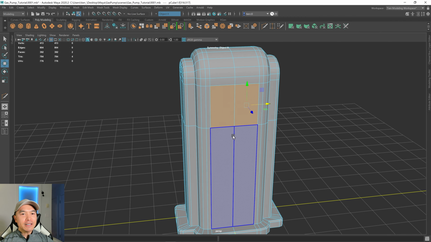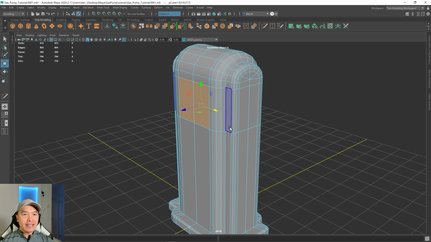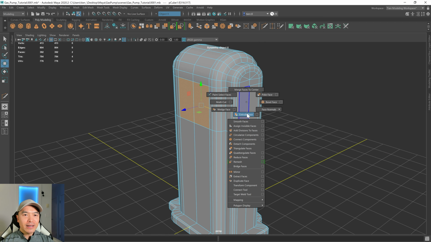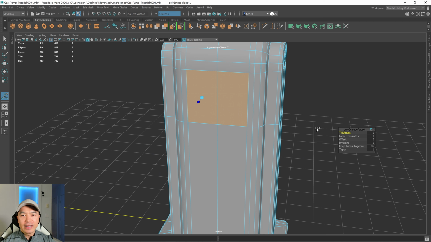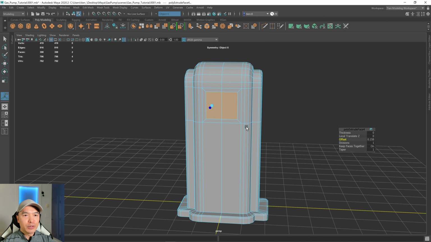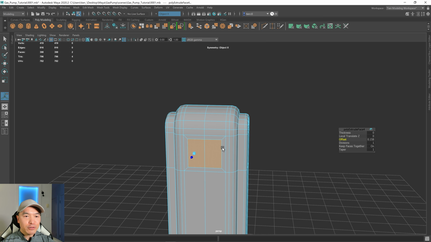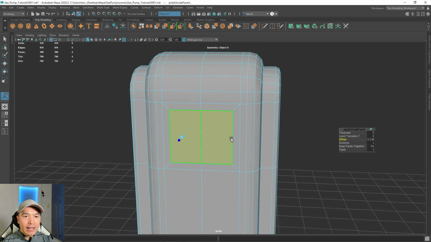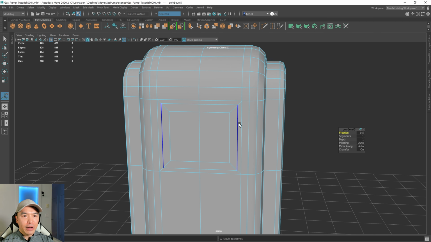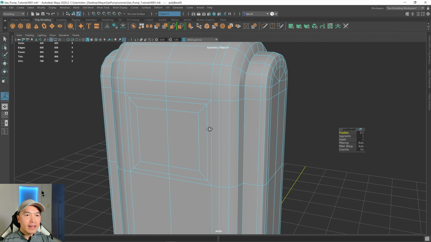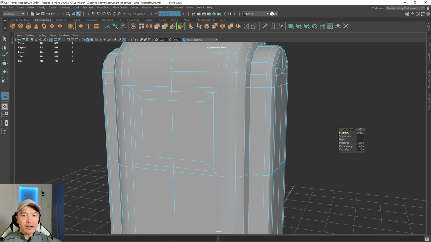Okay, so we have this face selected, and let's extrude this. So hold down Shift, the right mouse button, and extrude. Great, and we want to give this an offset. There we go. Looks pretty good. I'll probably have to adjust the height of this display a little bit more after as well. But for now, it's fine. And what we want to do is go into edge mode, select these edges, and bevel. We're going to create a bit of a frame, right? And then let's adjust the fraction there.